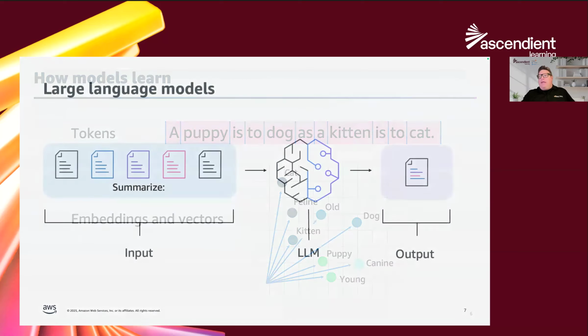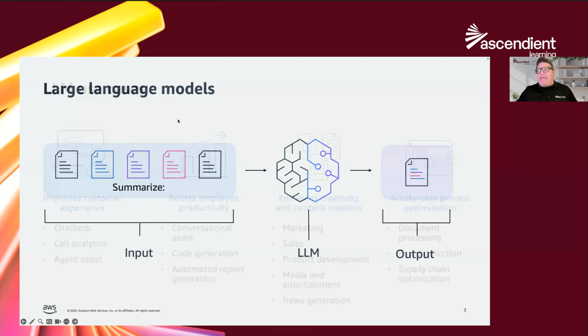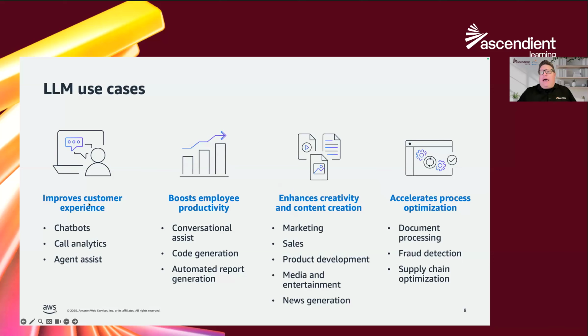Now, what do we do with it? Well, we could do things like, here's a whole bunch of documents, I want you to summarize them, right? So my LLM knows all about the English language. You give it a whole bunch of English documents, and it'll summarize that for you. So there's all kinds of use cases for LLMs. We do it a lot in customer experience: chatbots, call analytics. Go look at my calls and see where I went wrong, agent assist, all that kind of thing in customer service.